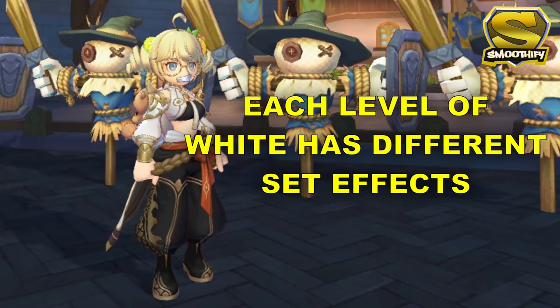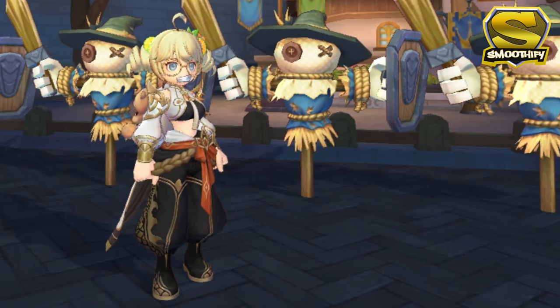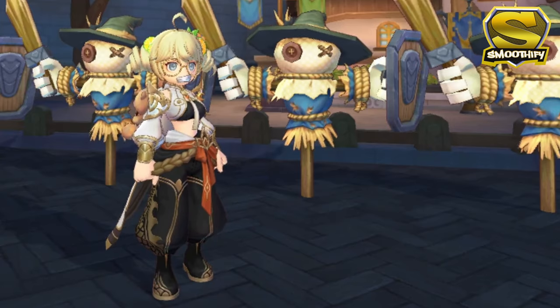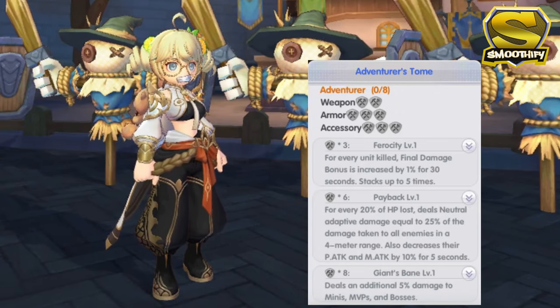Each level of white equipment has different set effects. Let's use the GTB equipments and Corsair Cabin equipments as an example. The GTB equipments have a reflect damage set effect, while the Corsair Cabin provides additional damage set effect. Now for the blue equipments, they only have one set of effect regardless if these are level 30 or level 120 blue equipments.